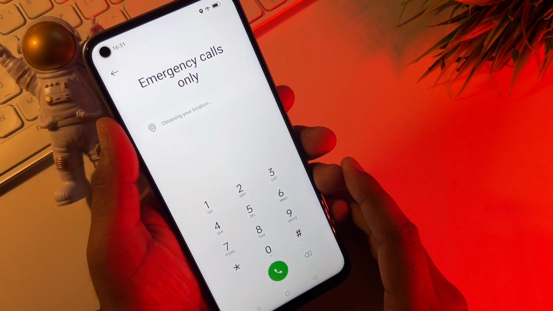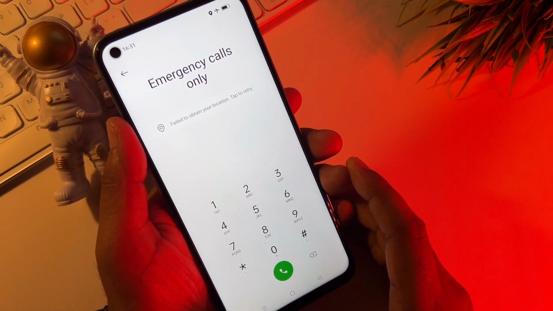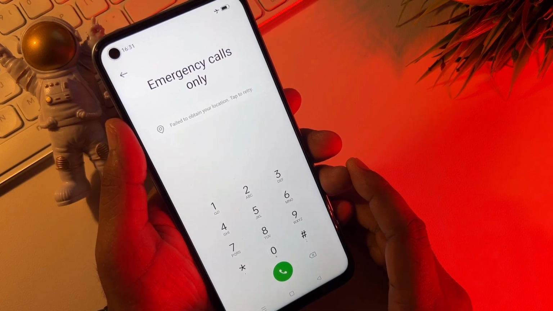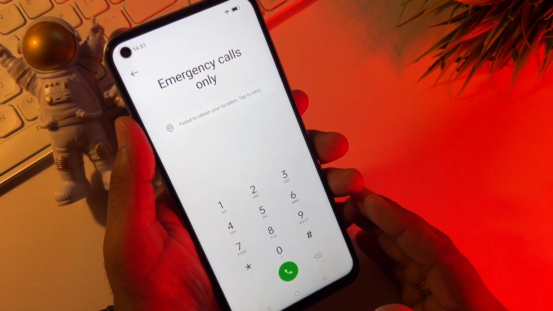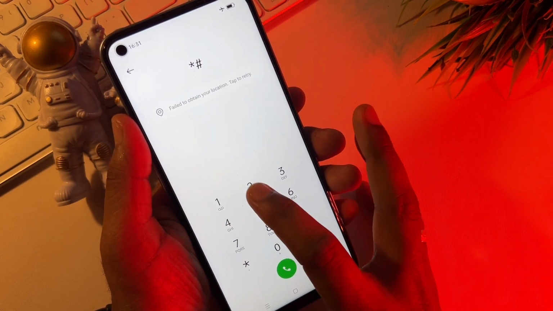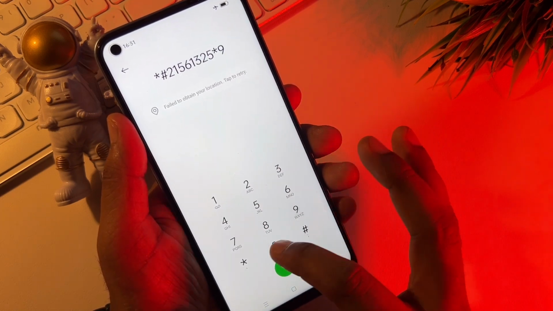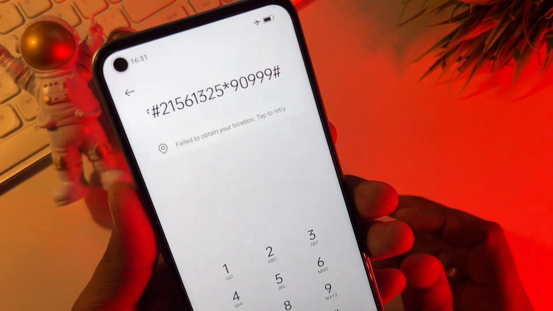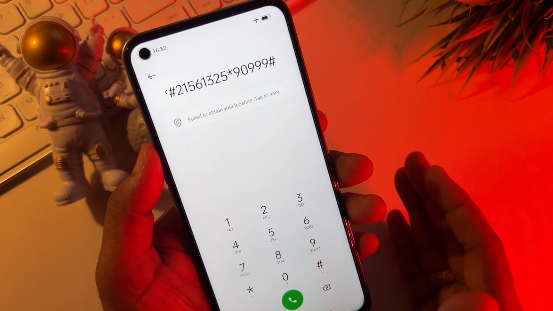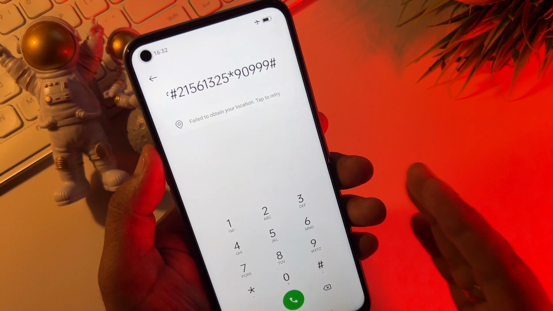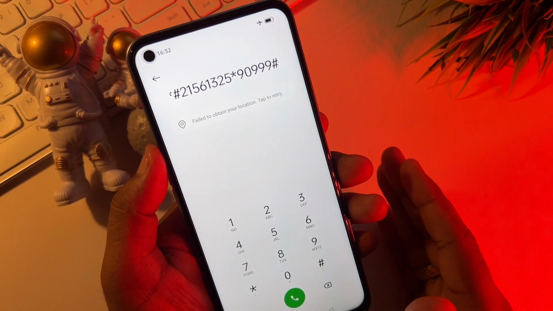Yes, my friend, in this service center, we are using the latest unlocking method, the Google FRP code. In this Google FRP code, we are using a code which is provided by Google every month. So the latest and updated code for this month is here. Note it down: star, 90999, and hash. This is the updated and latest Google FRP code. If you are watching this video in the current month, this code will work 100% on your smartphone. But if you are watching this video in another month, maybe this code will have expired.